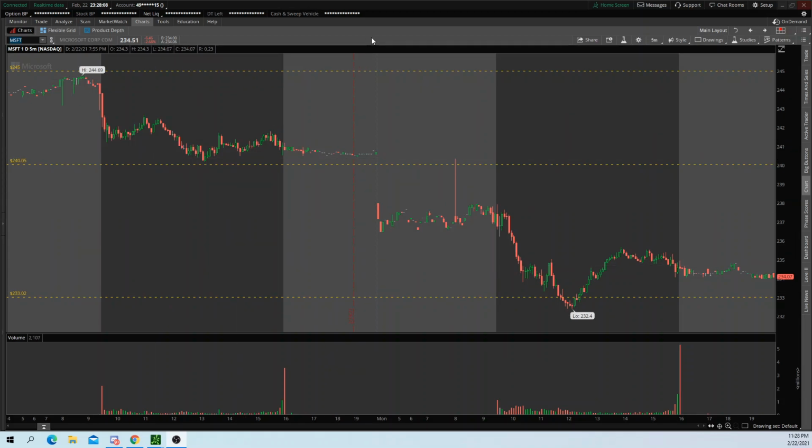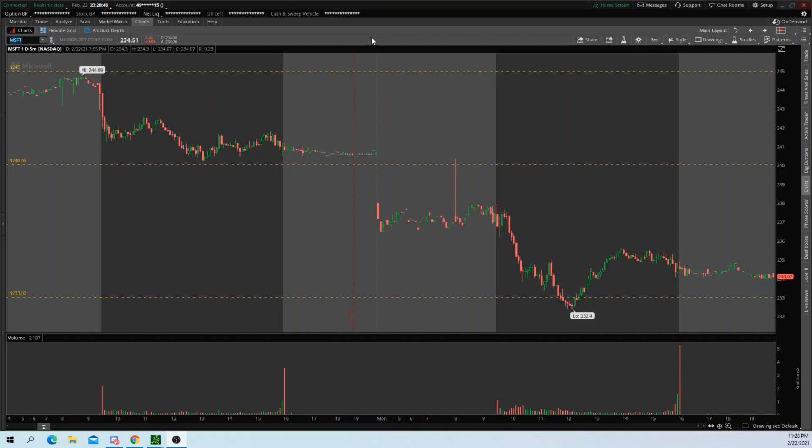I wanted to hop on and do a trading recap from today. So today's February 22nd of 2021, and I took two different trades today. I took Microsoft puts as well as Apple puts. Microsoft was the better trade. I netted about 40% profit on this trade. And then Apple was still a great trade, and I netted, I believe, 27% on Apple. Like I said, both were great trades. They worked out very well, and I wanted to go over my thought process between each one.